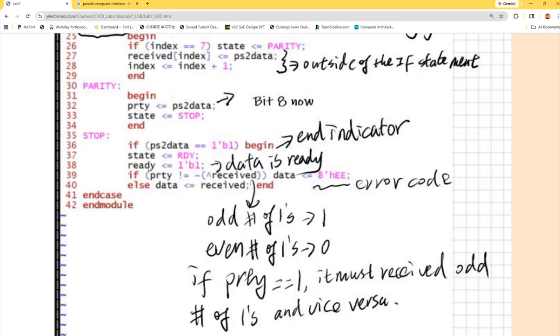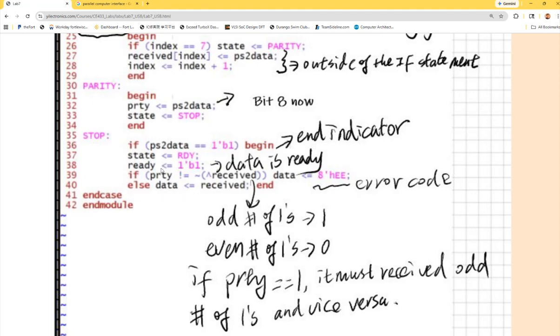The digital transmission is really fast, so you have to indicate that everything's ready: I'm not doing the transmission anymore, this is the byte, and it's ready in there. So it's stored in the received variable or vector. Now you can do a quick parity check. If there's an error, do this. If there's no error, give it to the output port.